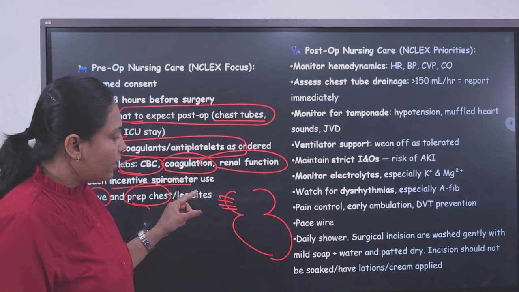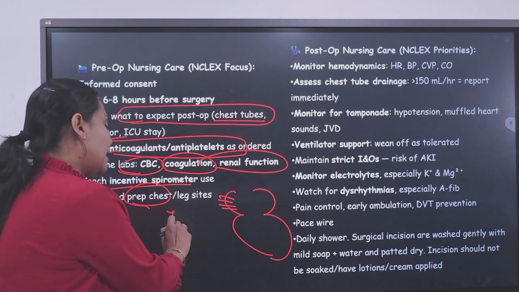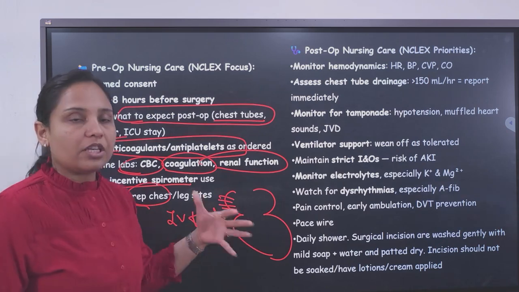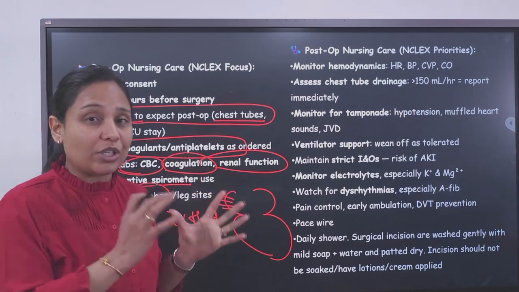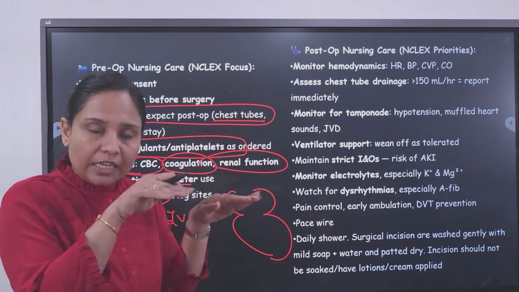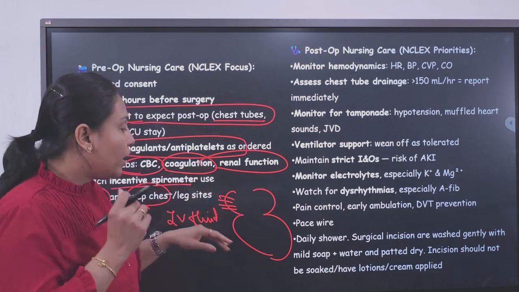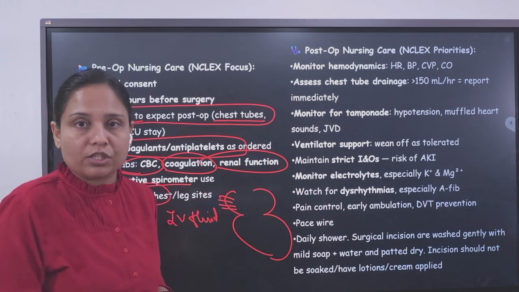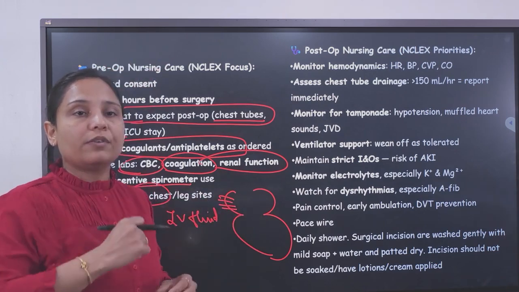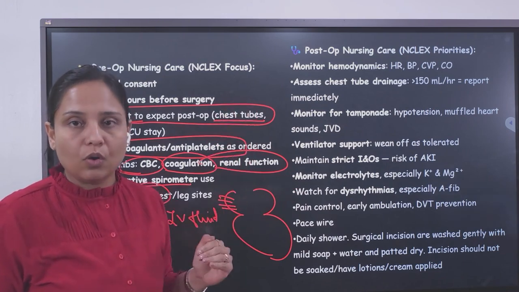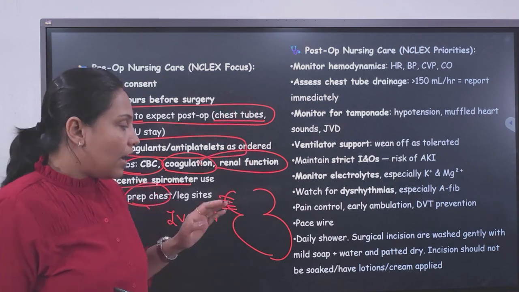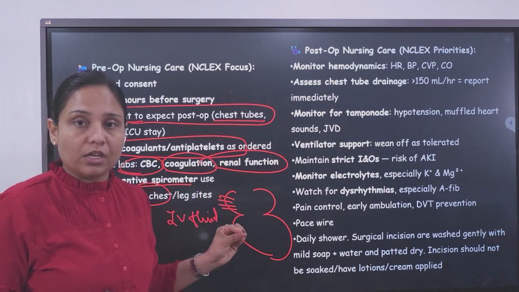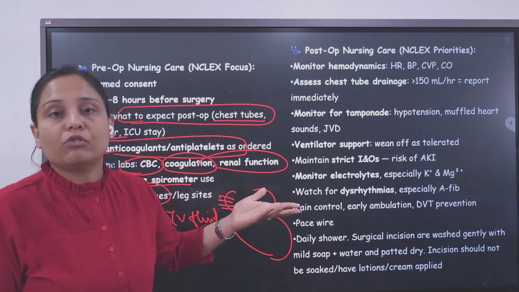Now here, if we are giving IV fluid to the patient, let's say, मैंने आपको क्या बोला कि soon after surgery we have to be very careful. We don't want to stress the heart. We want to give the rest to the heart, right? Now here, if we are giving IV fluid, because we also have to maintain the blood pressure. ब्लड प्रेशर ज़्यादा हो गया तो रप्चर के चांसेस है, ब्लड प्रेशर लो है तो ब्लॉक के चांसेस है. I am going to give the patient IV fluid, but I have to be very very cautious to give IV fluid. ज़्यादा नहीं हो जाना चाहिए.